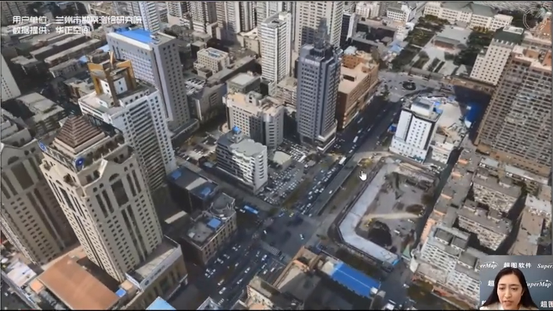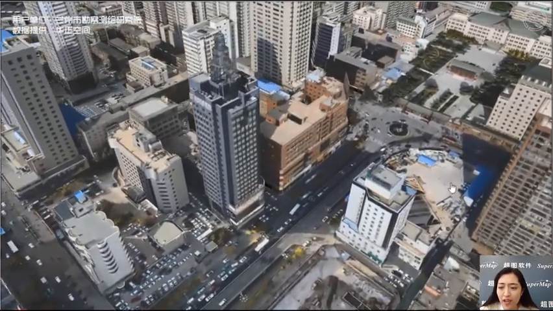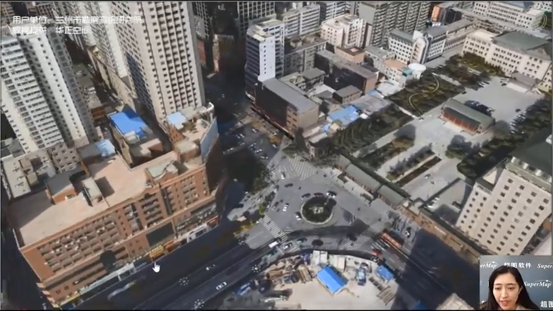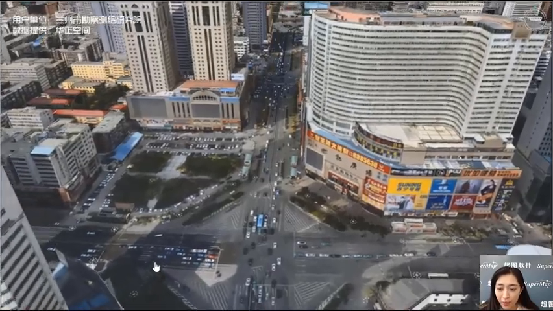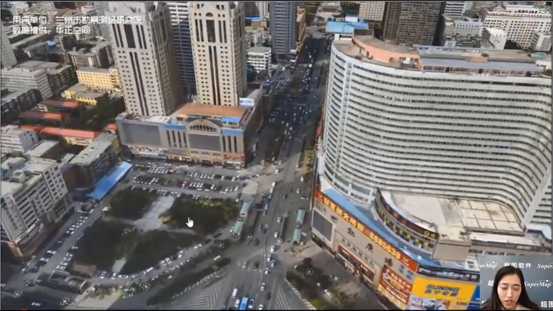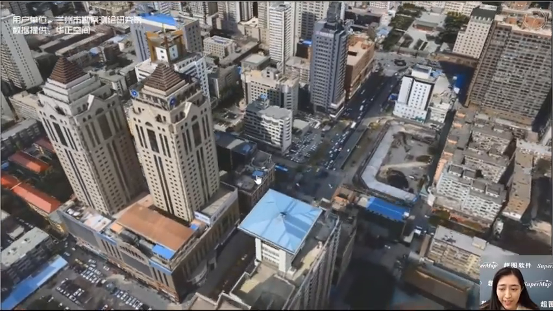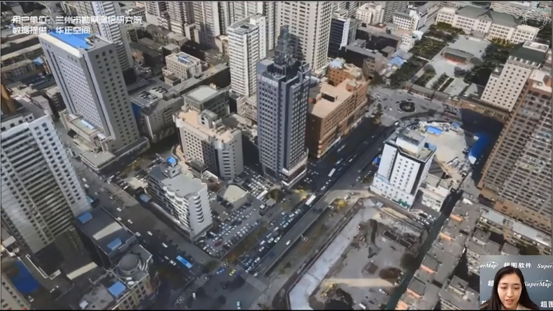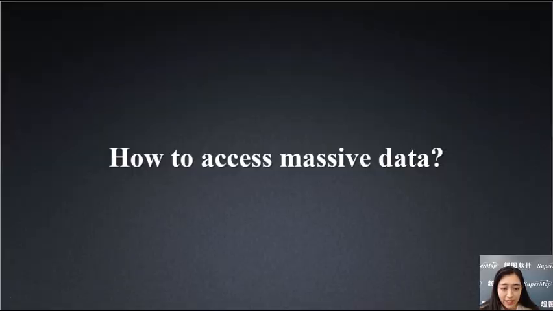In this way, the modeling effect is very good and the accuracy is also high, and it provides a real external environment for Shuanghe city to plan and design the roads and underground pipeline networks directly on the 3D model in the future. That is the application of oblique photography.